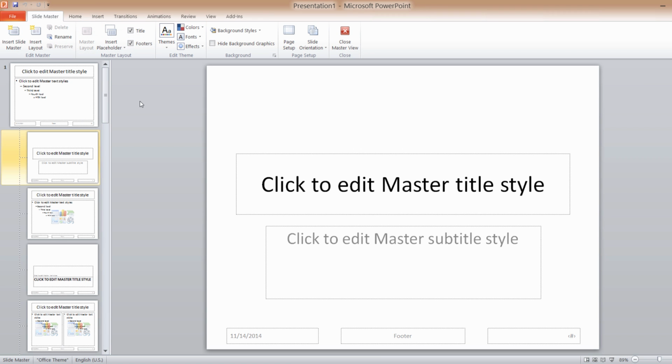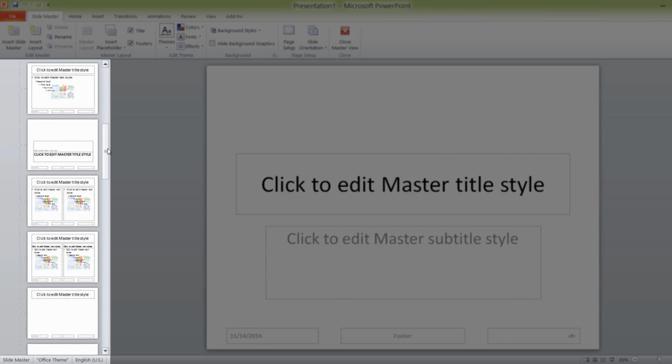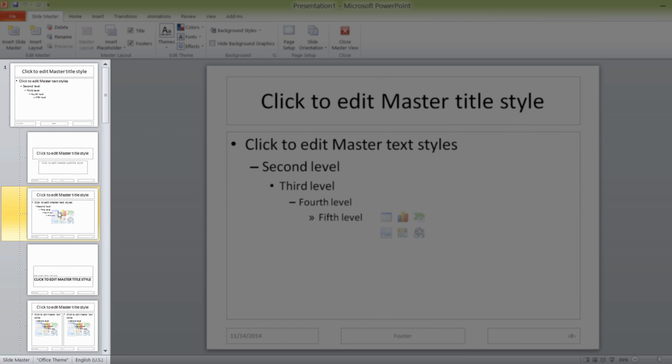And once you click on Slide Master, you'll notice that in the tab view, we have a bunch of different slides for this particular presentation. And that's essentially just the different layouts that are available to you when you open the default template in PowerPoint. What I mean by that is when you open a blank new document, by default, it's going to set a standard template with standard layouts that will be available to you. In this case, you can see this is the title slide layout, and that's the one that we were on by default when we first opened a blank new document. But these other ones are also examples of different layouts that are available to you based on the default blank template when you open up PowerPoint 2010.